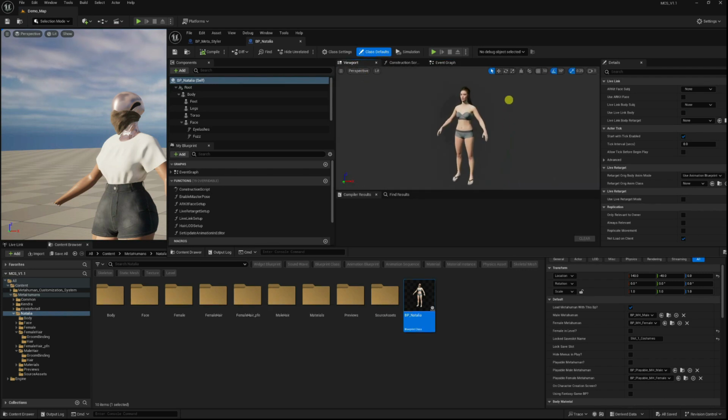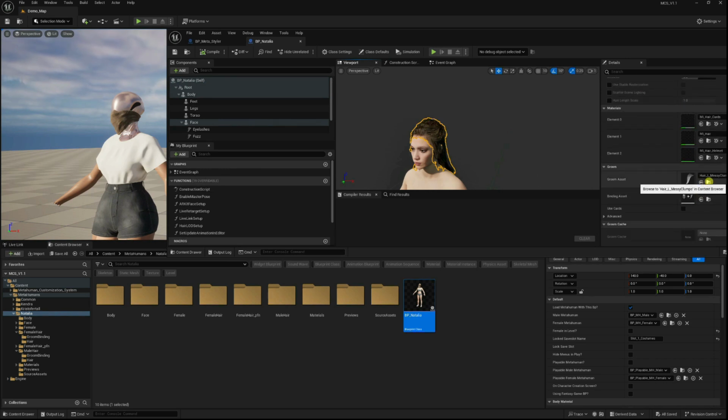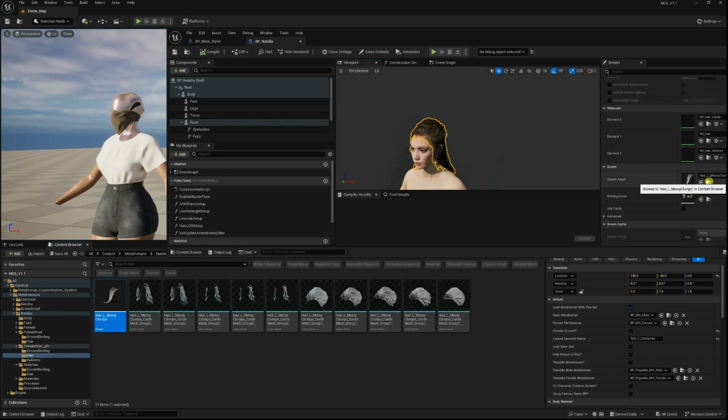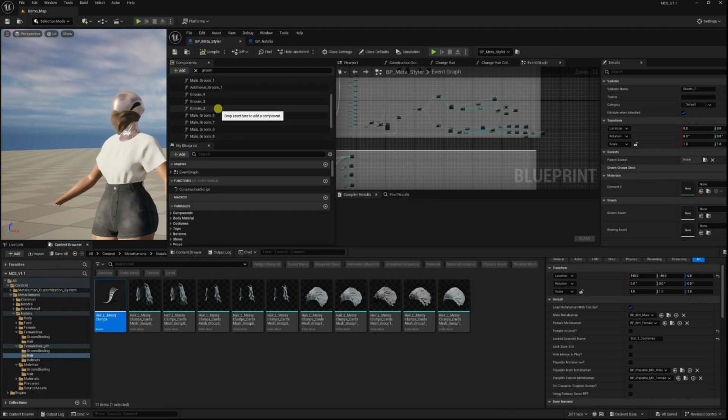I'm gonna go to the viewport after opening the blueprint. I'll select the hair. Just search for it from the details panel. Yeah, it's female hair, PFN. So this is the hair I'm looking for. I'm guessing the groom binding is in the bindings folder. So anyway, let's go back to the BP Meta Styler and add that hair. We'll set it on Meta Styler. We'll set it on number 3.